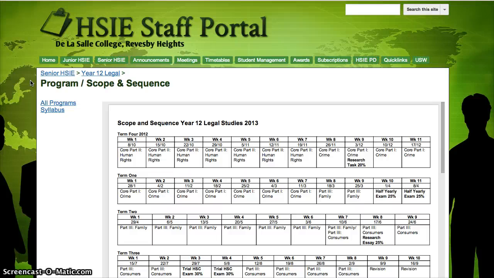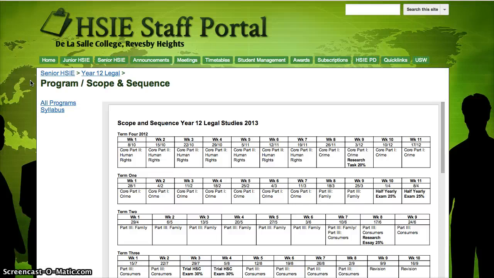But for the staff, it's very handy too, because it's very easy for them to access everything they need. They can very quickly get to the resources that they need for a specific subject, look at the program, look at the scope and sequence, click on the syllabus if they need to look at that. And at the same time, when it comes time for them to upload the assessment tasks they may have written or upload the samples of the student work for compliance, it's all there. It's very straightforward. It's all in the one place. So very, very user friendly, great for myself and great for the staff.